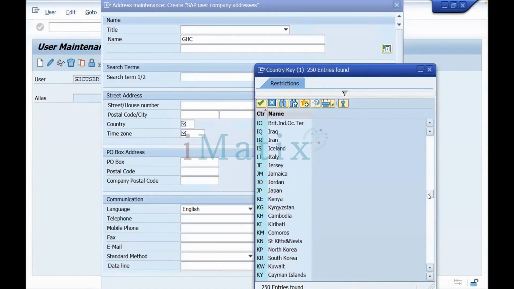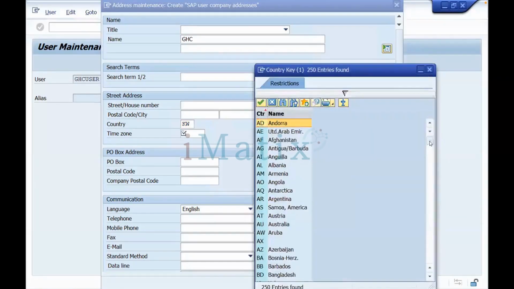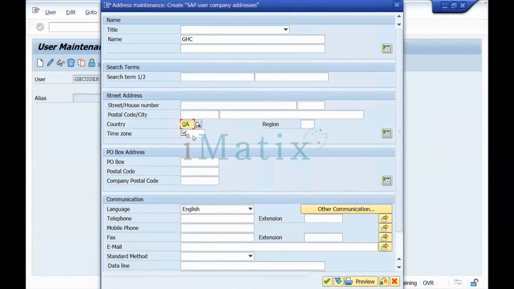What is the time zone? Qatar is a different country from Kenya and Kuwait.